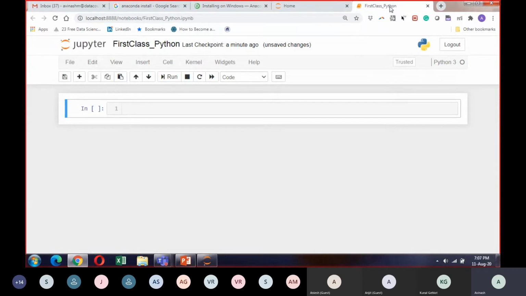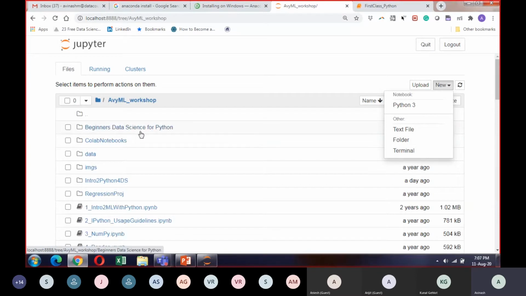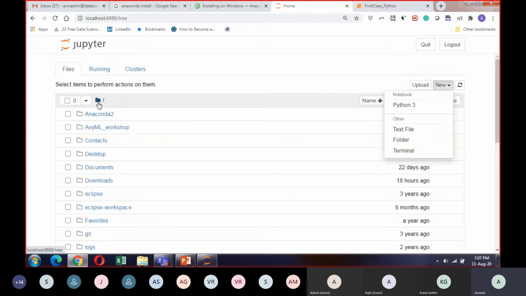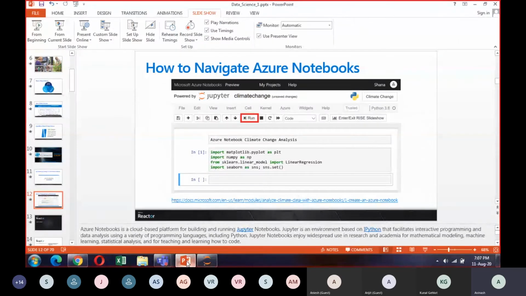You get Anaconda installed and you can just open, like we did, a new Python notebook. If you want to store it somewhere else, let's say I want to make a folder and store it there, I can go to New and create a folder. In this folder, I can make a notebook. Or I can even travel to paths, go inside a folder, create a folder here and then do something. There are various things which I can do. This is the root folder where I'm going. Anyway, this is our first file. We'll do most of the work on this file.